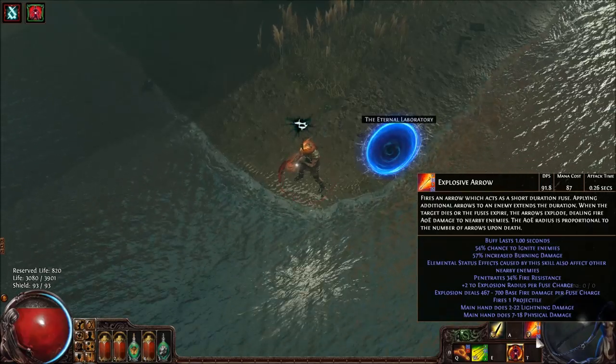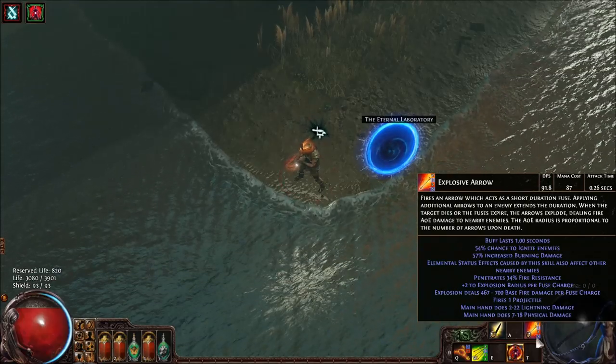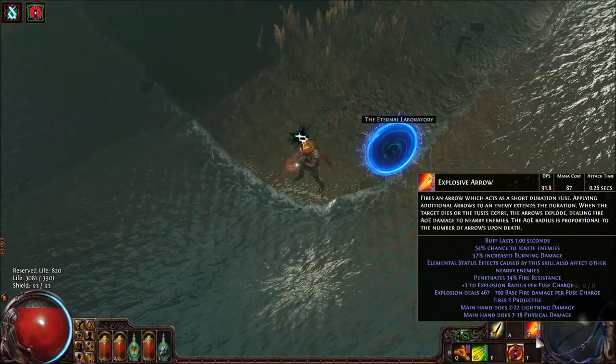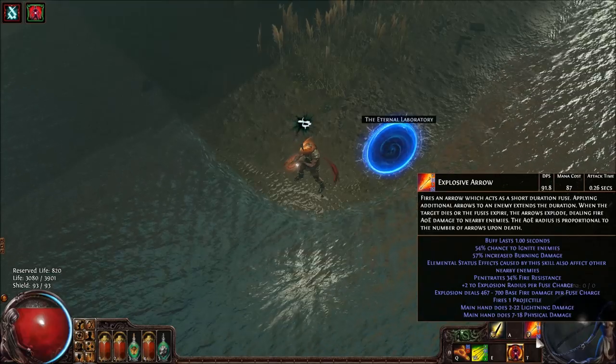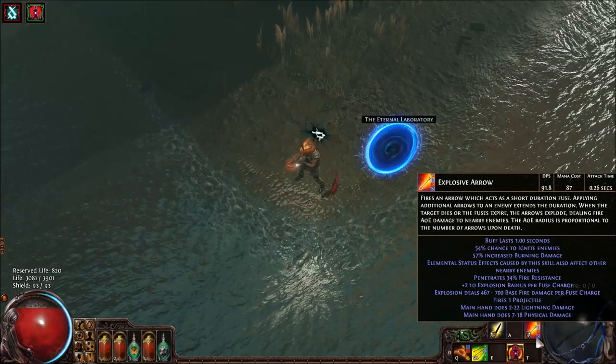So once you have your 5 arrows on the target, the blast radius increases with every arrow you put on the target. But we use Elemental Prolif, so the burning damage is your main source of damage here, and the ignite damage, which is going to prolif to all the other mobs anyways. And I'll show you how it works.